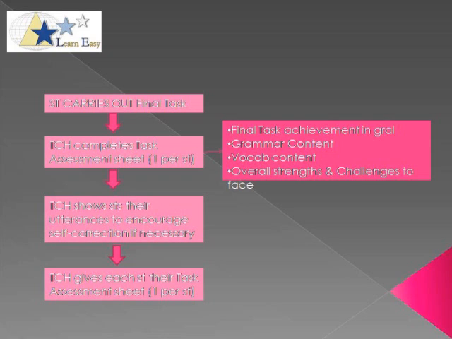We assess final task achievement in general, use of grammar, and use of vocabulary. Also, we highlight students' strengths and challenges to face. It's very important to keep track of the challenges to face so that in the next final task assessment, there might be some improvements on that.